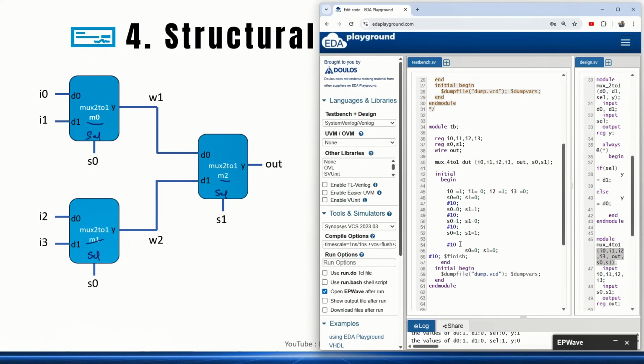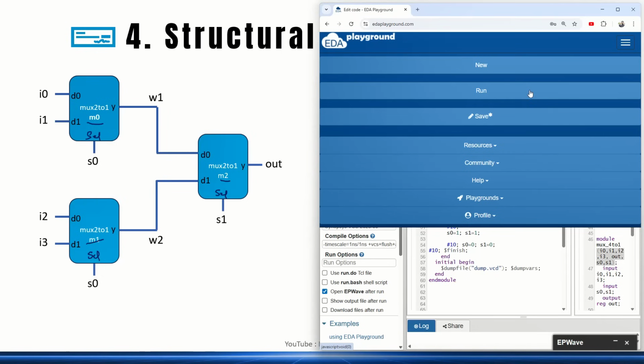So here why I am using S0, S1 as 0, 0 again means, in the EDA Playground, the waveform will be showing for this at the end. We can't read it. So that's why if you have one more value, let it print at the end so that we can read this comfortably, right?